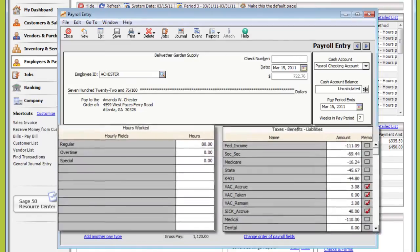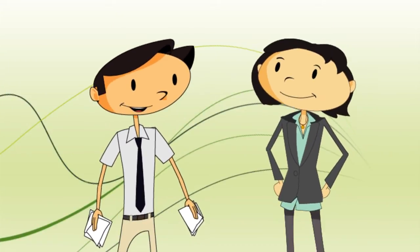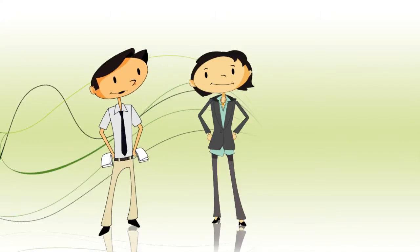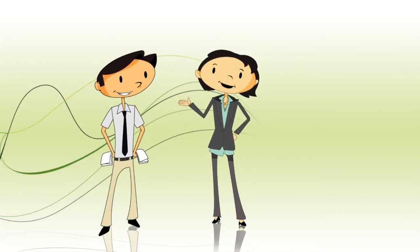Sage 50 Payroll Solutions really takes the guesswork out of complicated federal and state tax calculations. Which is great, since I spend way too much time trying to get them right for my employees in the first place. But, Kim? Yeah? I may be pushing my luck, but can Sage 50 also print government tax forms? I was going to save that for last, but yes.